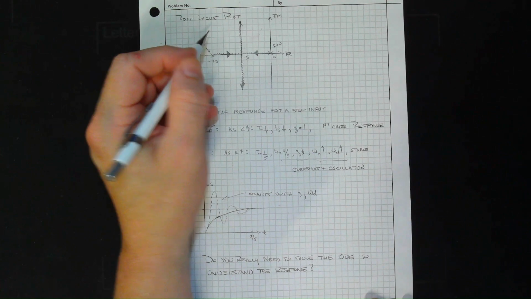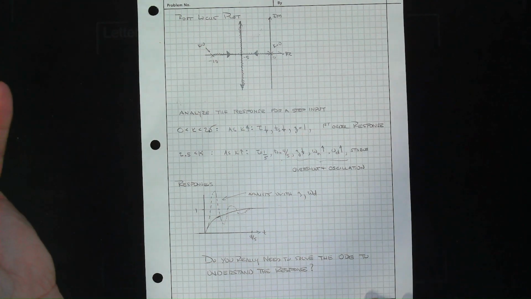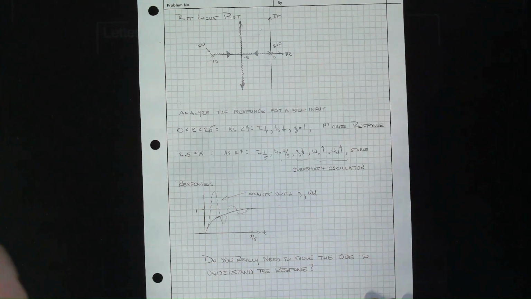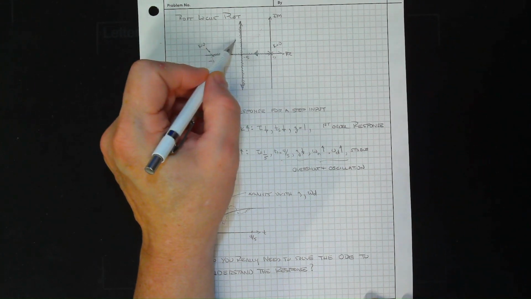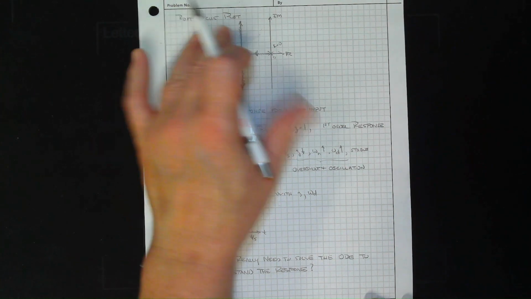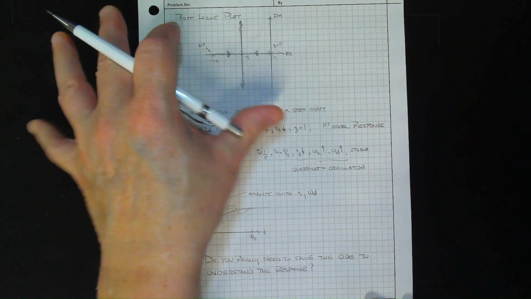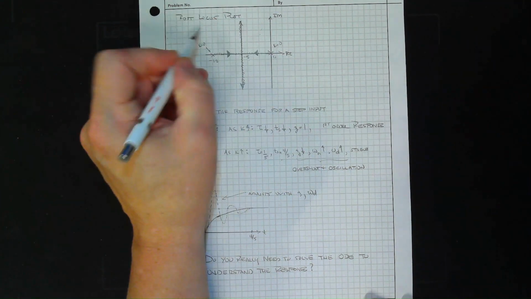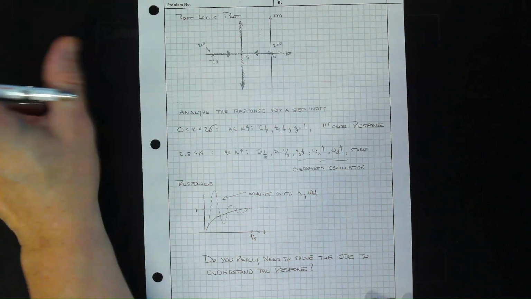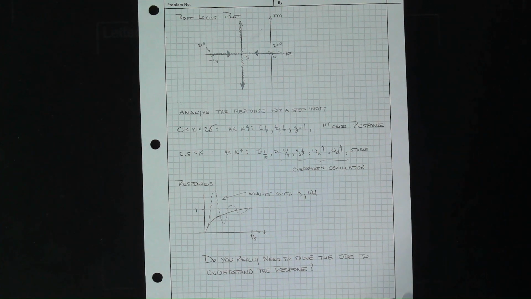Oftentimes in control, you'll have stuff where you'll say, okay, I could accept my damping in the following range, my natural frequency in the following range, what have you. And so you'll have this little zone in here that you need to get the closed loop poles into. That's the basis of designing a controller. And root locus plot will show you kind of where you are, and you can actually design controllers to force yourself into that zone. That's the next class. We're not going to go any further with that, but it's really quite powerful.